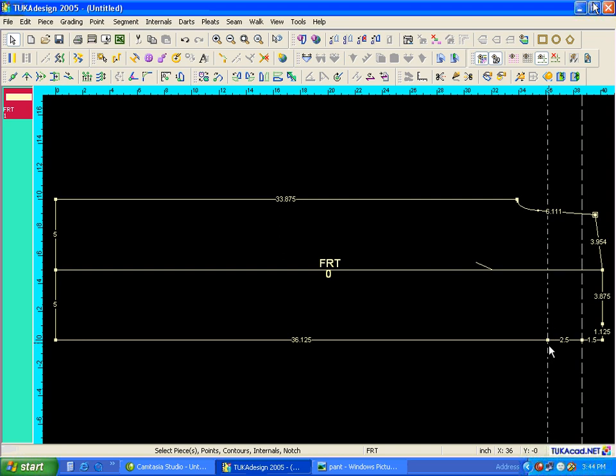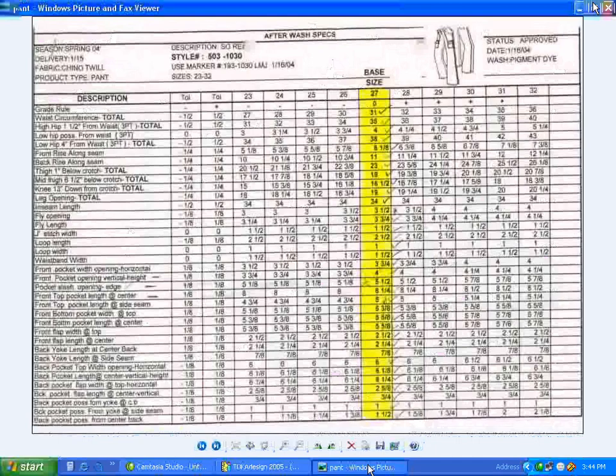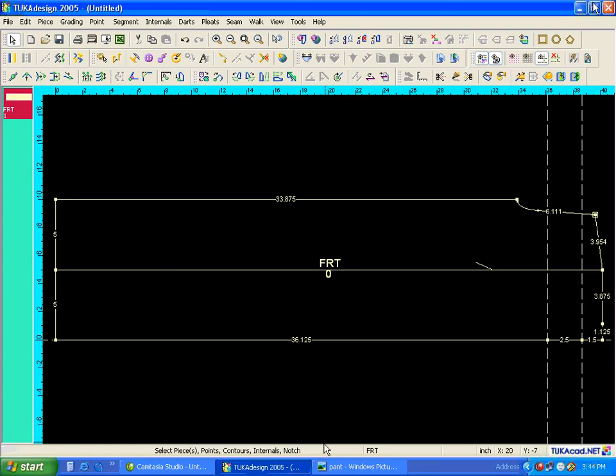Now we're going to drag in some guidelines just by clicking and dragging from the edge of the screen, so we can take a look at our spec sheet. See what our high hip is. See that we have 35 inches.